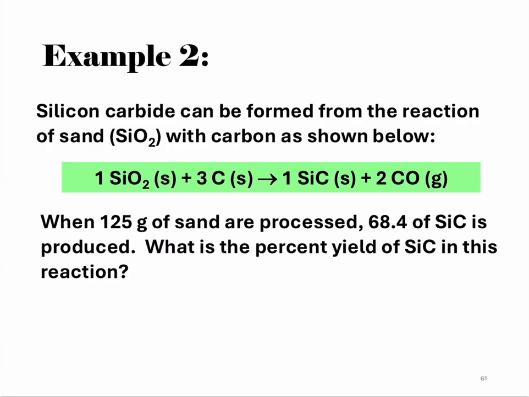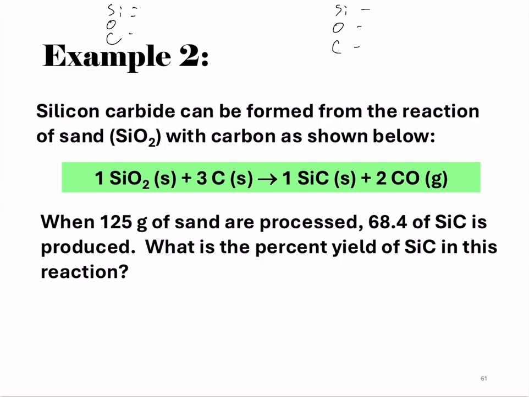So the first thing we want to do whenever we're given a chemical reaction, in my class, I'll most likely always tell you to balance it if it needs to be balanced, but in general, for standardized tests, it will not tell you if you need to balance the equation, right? So we'll just check to make sure this is balanced. We can check by counting all the different elements on either side. We have silicon, oxygen, and carbon atoms, and we have them both on the reactant and the product side, right?